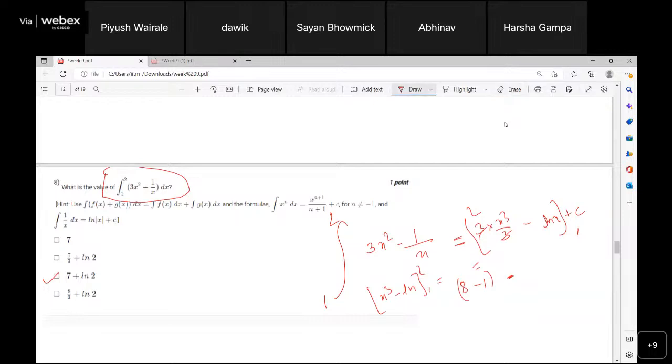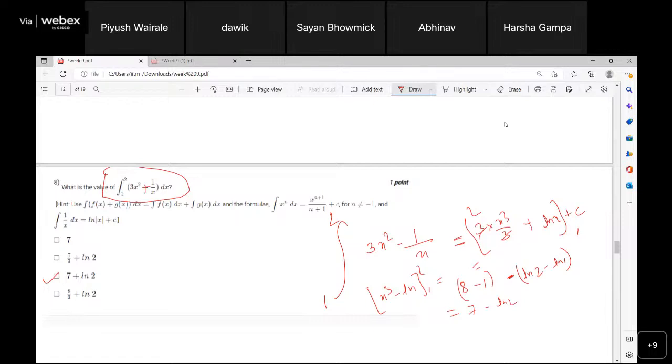You're just combining the values. Okay, combining it, yeah. So ln of 2 minus ln of 1, right? So it is 7, sorry. Yes, sir, you're right. There's no answer in the 4 options here. It should be 7 minus ln 2, right? So the minus is not there. Oh, wait, it is a plus.